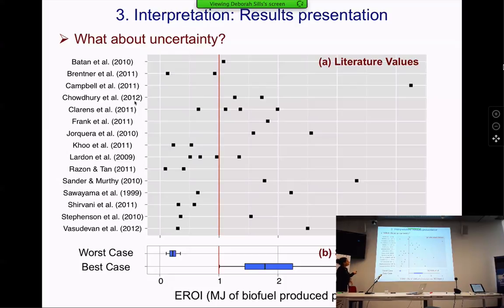So we looked at all these studies. This was for making diesel from algae, and they were really all over the place. No real rhyme or reason. They were all single point values. And then we did it with uncertainty. We had like 8 cases, but basically our worst case and our best case spanned all the values that were recorded. So there's just so much uncertainty on the parameters, and this is especially the case for a developing technology. So fossil fuels we can quantify pretty well, right?